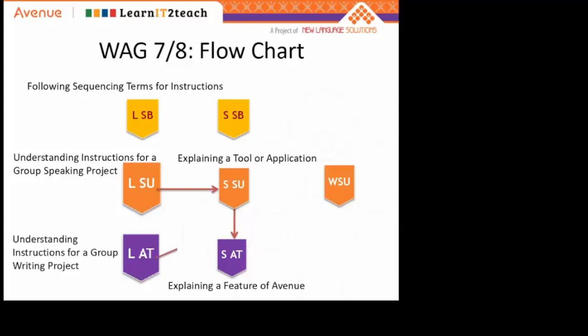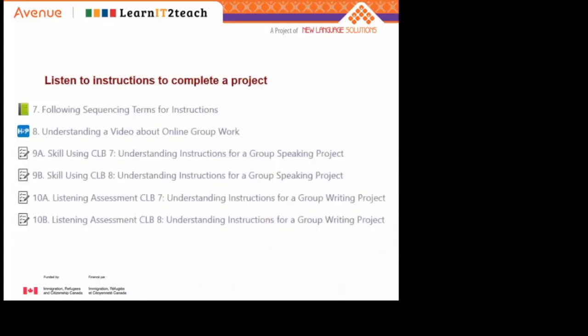That's right. They'll listen to instructions on completing a group writing project using the information that they've learned from their own research and their classmates' demonstrations of a tool. They are now going to write about that. These are the online activities for listening. As you can see, the first is a book. It contains H5P practice activities. As well, it has instructions for learners to prepare an activity that they can do in class with a partner.